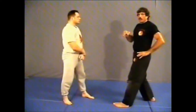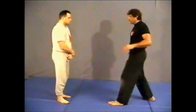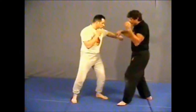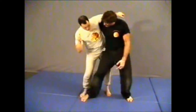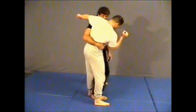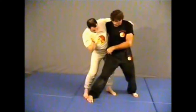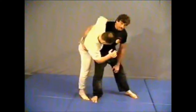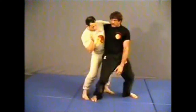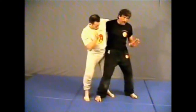What I want to do is follow with a technique off of this because it sets me up in perfect position. I go from here, I scoop, I kick, I come in. I've got my hand around his waist so I can control him. My body weight is in front of him. What I have to do is get my hips below him, because I want to lift him up with my hips. Once I get underneath, I lift my hips up — that brings him up — and then I turn my upper body which will throw him down.